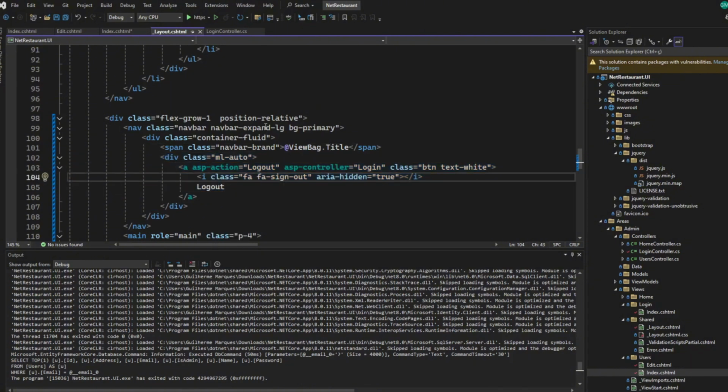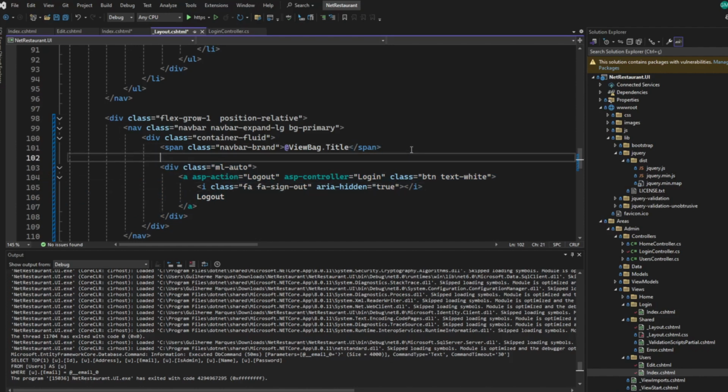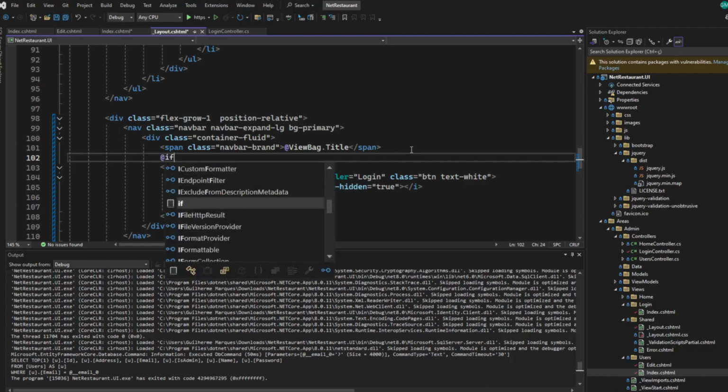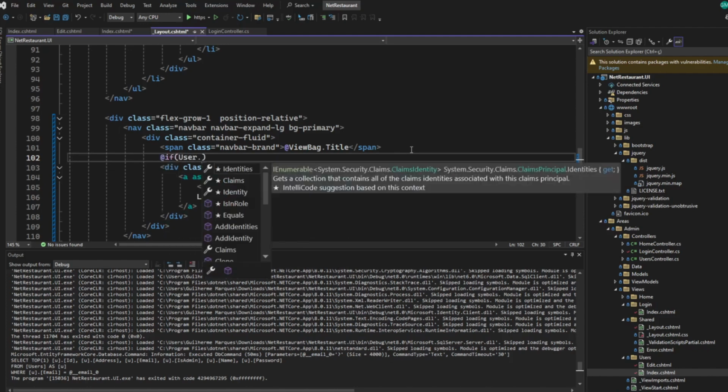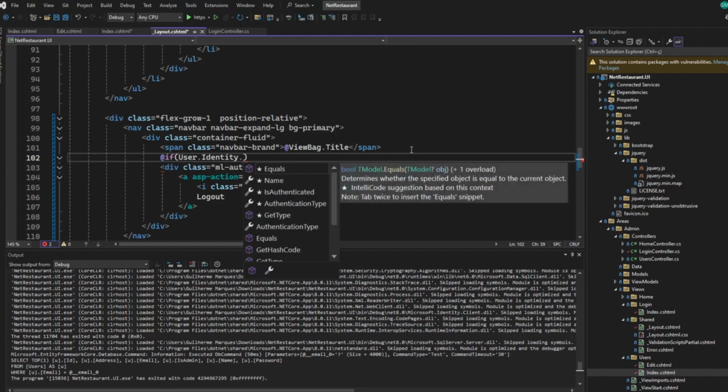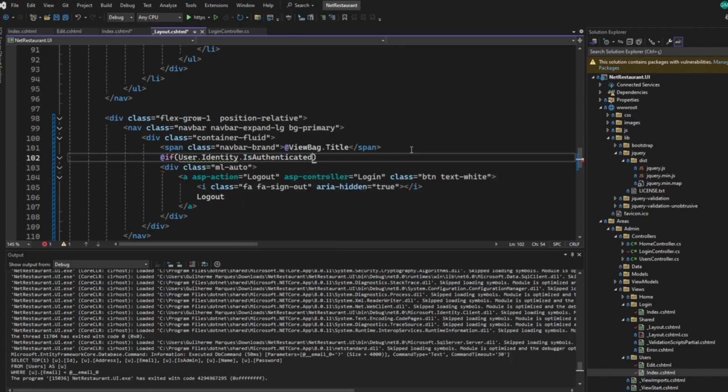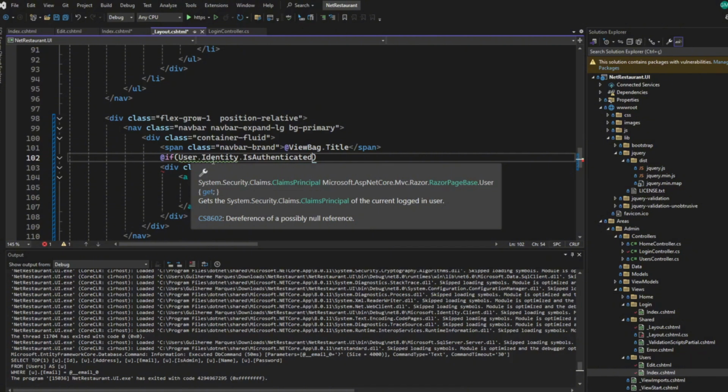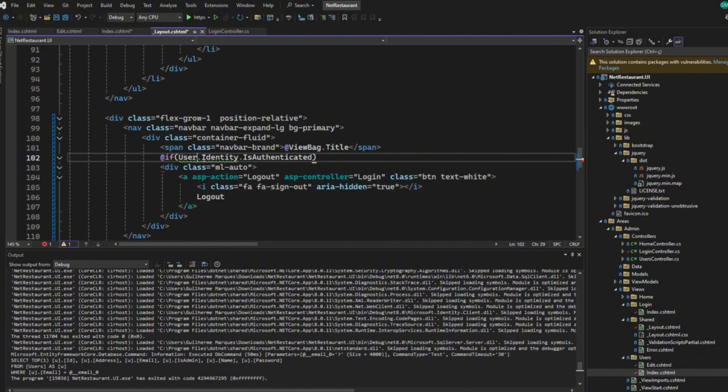But I want to display this logout button just if I'm signed in. Let's say if User.Identity.IsAuthenticated, but the User.Identity can be null, so we must add this nullish operator and say false here, because if this is null, I will retrieve false.